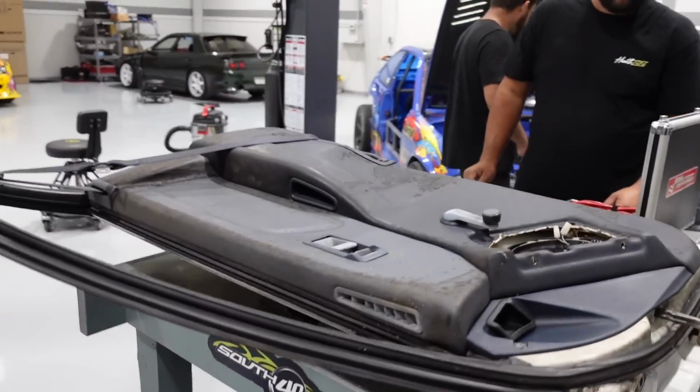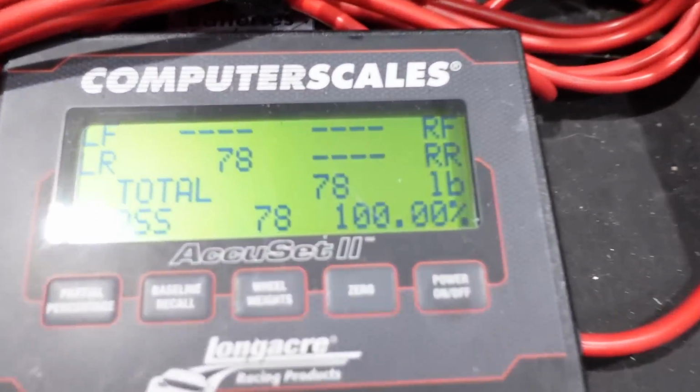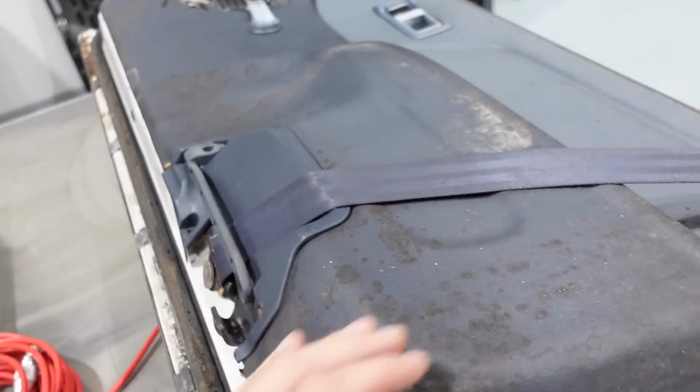We've recently discovered that we can use the scales to weigh the car for weighing miscellaneous parts, and since we're all weight weenies now, we got the scales on deck. And sure enough, my guess was 80 pounds, 78, right on the money. What was your guess? So what do you think it's gonna get down to when I gut out all this, the glass, the seat belts?